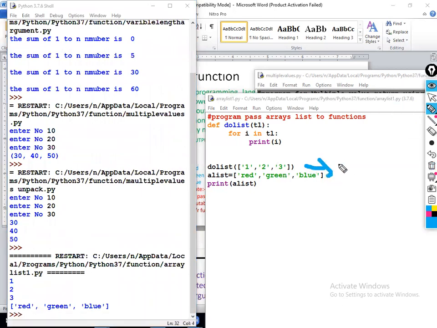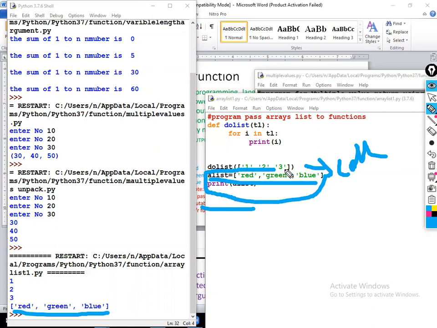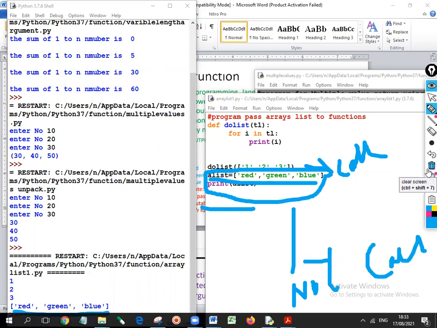Here we are calling a function. But in the other case there is no calling, only the list is assigned and the list will be printed. So in the last two lines, we are not passing to a function, not calling. That is the main important thing.